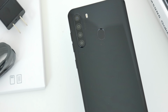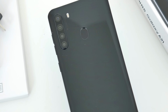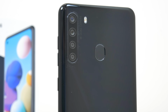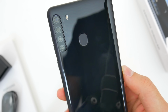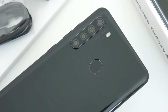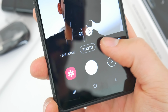Finally, let's talk cameras. And like every other A-series phone thus far, this is where Samsung focused a lot of their attention. The A21 offers a quad lens setup, which includes a 16 megapixel main lens, 8 megapixel ultra-wide lens, 2 megapixel macro lens, and 2 megapixel depth sensor. In general, those lens options are okay, definitely an upgrade over last year with plenty more shooting modes, but you are still missing some things.